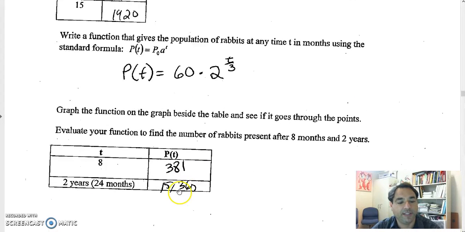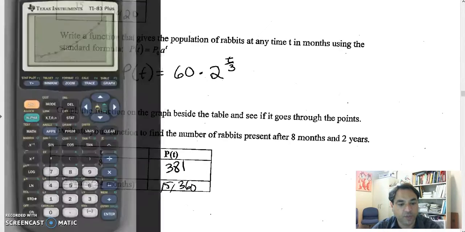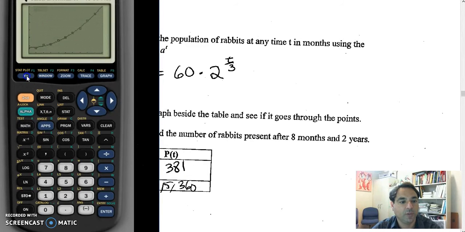Can I do it in the calculator? And the answer is yes. We can also plug in values. So just real quickly, make sure we know how to type that in. Go to y equals, clear it. We go up, enter, and make sure you turn off that plot. Start with a nice clean calculator. So if I did 60 times 2 raised, use parentheses. Newer calculators have that raised already, but just to be safe, x divided by 3.